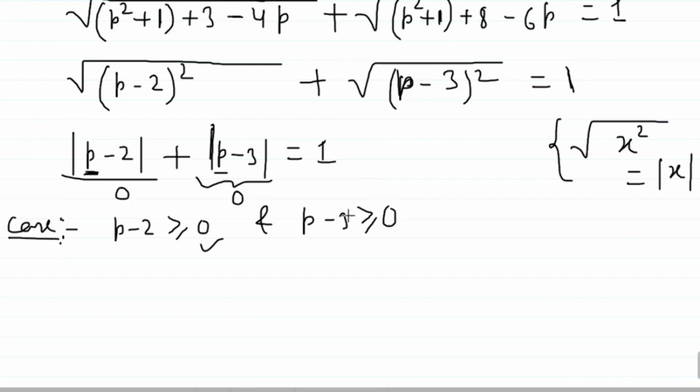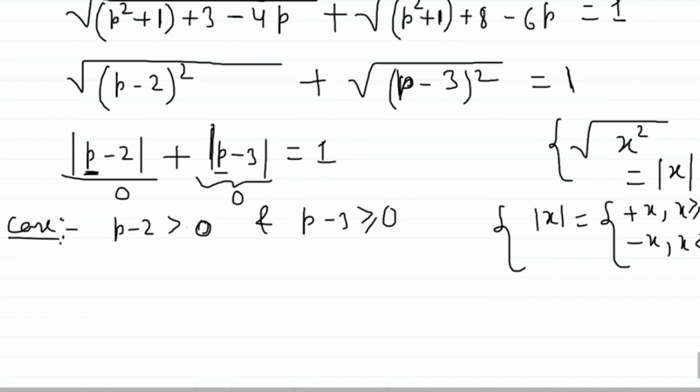So what we will do, we will remove this equality from one of them. I can remove either this one and leave this unaffected, or put the equality sign here and remove this equality sign here. This is the first case. I have used the simple modulus property: whenever you have a modulus of a number, we can write it as positive x whenever x is greater than or equal to 0, and negative x whenever x is less than 0, right? So using the same definition, I am writing this fact.